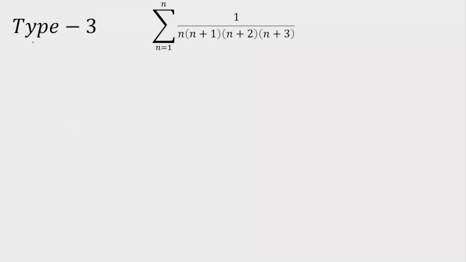Now the first thing which I'm going to do here is I'm going to generalize, and I'm going to show you how to identify this kind of sequences, then I'm going to show you how to solve this very particular question. So in this type of series, in type 3, normally the r factors will be given in denominator. As you can see, some factors are given to you, that is n, n plus 1, n plus 2, n plus 3. So in denominator only the sequence will vary. They can give you n plus 4, n plus 5 and several factors also. The difference need not be 1, the difference can be anything. And in numerator either you will see a constant or 1 here.